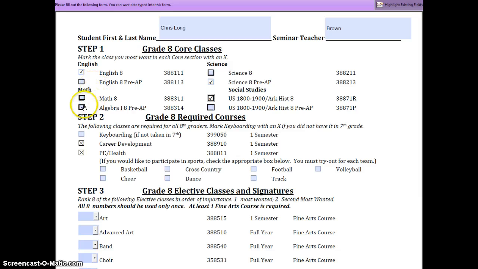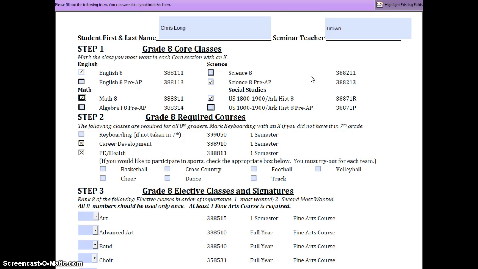For math, to take the Algebra 1-8 pre-AP class, you would have needed this year to have taken the pre-AP Science Accelerated Math class and have made at least an 80 or above in that class. You should be doing really well in that class to get into the Algebra 1. So mark the class that is appropriate for you, and go ahead and pause the video and fill out that particular section.